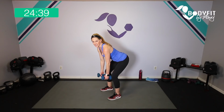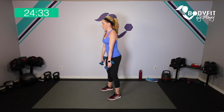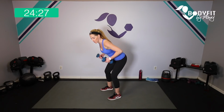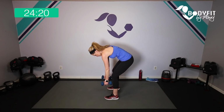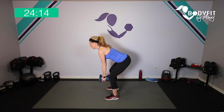I know this is gonna feel like a lot in that hinge position, so if it starts to bother your back, just come up in between if you need to and go right back down. Here we go. Or you can always go on all fours. We want that back to be working, knees are soft. As we get tired, making sure we're not rounding. 4, 3, 2. Let's slow it down, up for 2, down for 2.